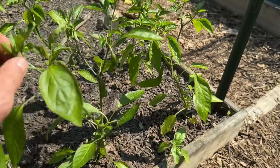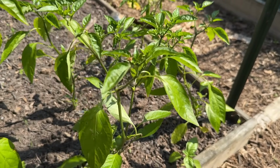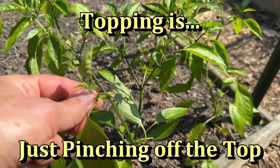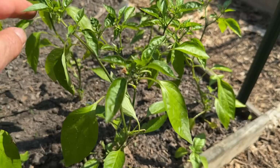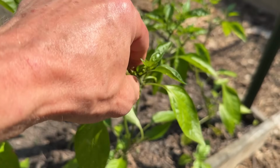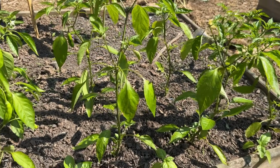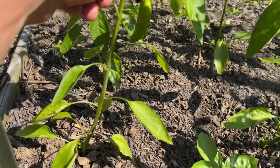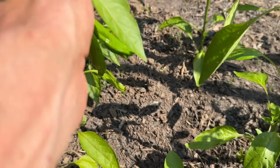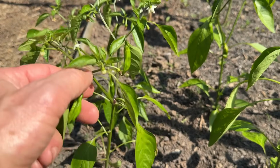And I would come over here, got 2 peppers, I'm going to remove those now. In this case, I'm leaving the flowers and the tiny peppers, like right in there. And I have 1, 2, 3, 4, 5, 6 areas growing. I'm just going to remove 2. That's just to encourage a little bit more growth coming out of the sides. Like this one doesn't have as many leaves coming out of the joints. They'll get there, but I want to speed up the process. So I'm removing the peppers.